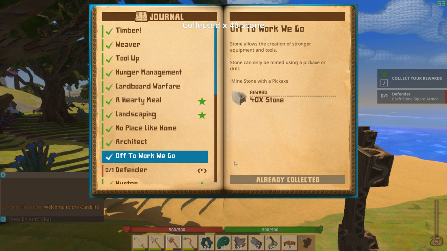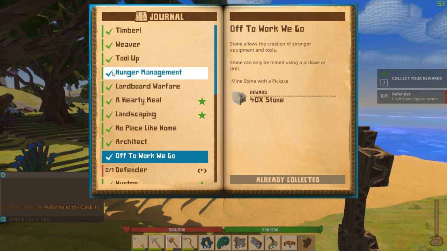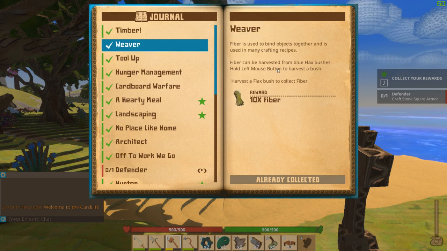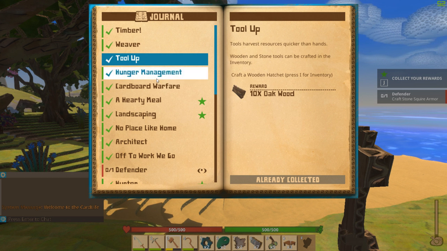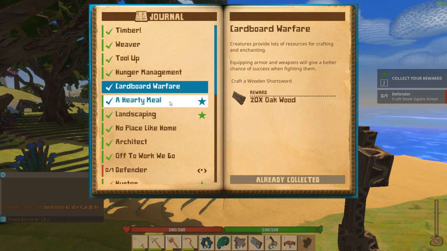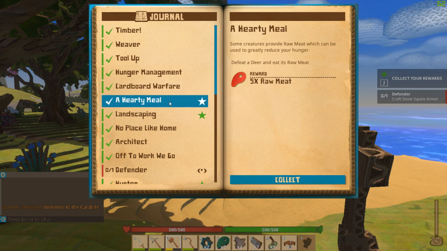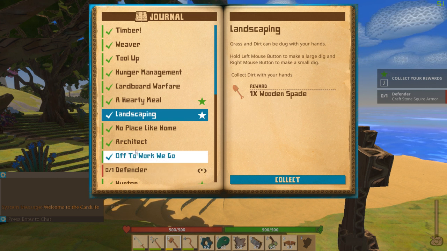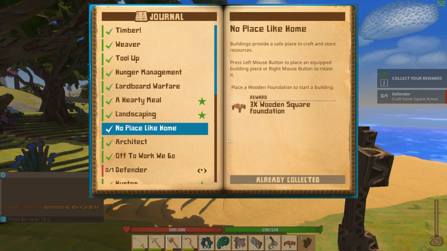Alright, so what we need to do is craft squire armor. That was the next step. The first ones I did were collect wood, then collect fiber to bind objects together, to get tools, to eat some food, to make a sword out of wood, eat some meat, and do a little landscaping with a wooden spade, and then make a home.